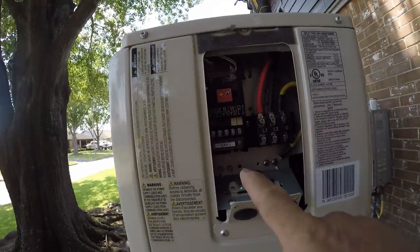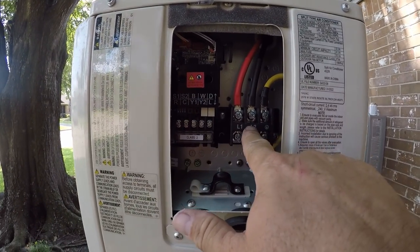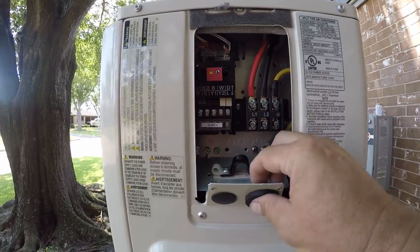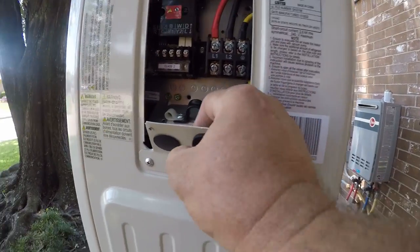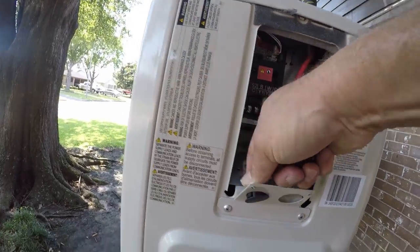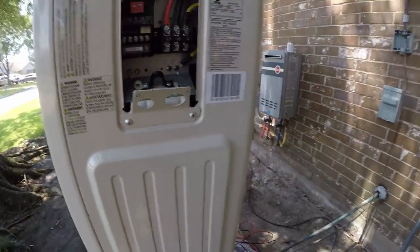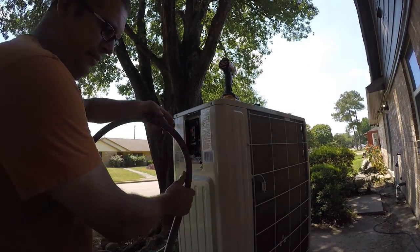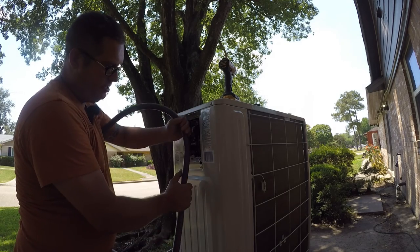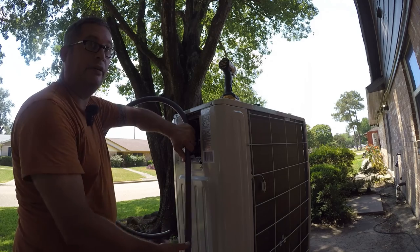So we've got our data side and our power side, and we're gonna bring in power right now. So we'll pop this out, and we're gonna pop that out. There we go. So now we'll just figure out how long this needs to be to look right. So I think that's gonna get us where we wanna go.